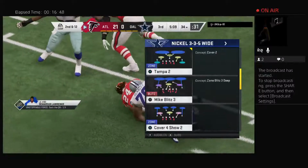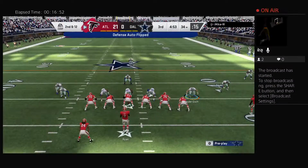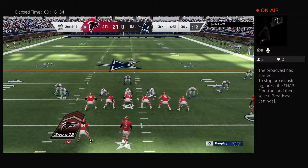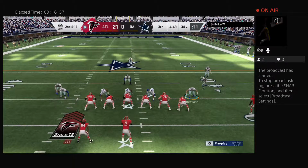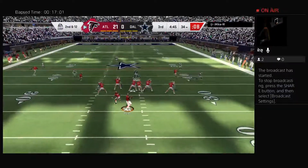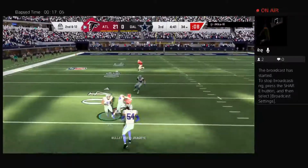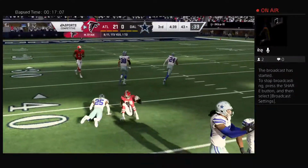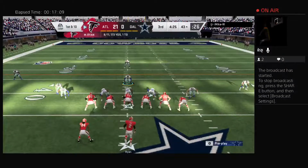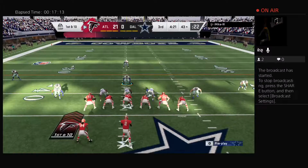An interesting and intriguing decision there defensively because they kept extra DBs on the field despite seeing the multiple tight end look that came out for the offense. I thought they were going to switch out of it. I didn't know if they felt they didn't have time or what the case was. Well, in any event, the extra speed allowed for great penetration as they stuffed that one behind the line of scrimmage. Now this throw caught left side. And he's going to have another first down here as the tackle's made at the Cowboys' 43.